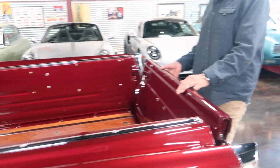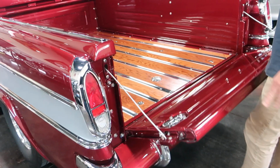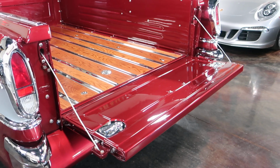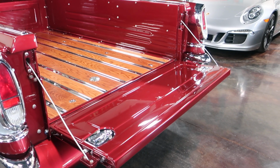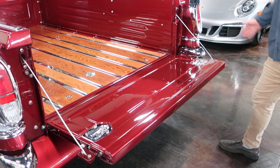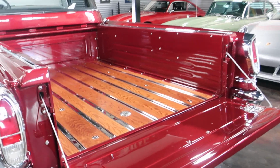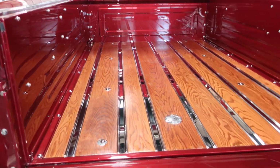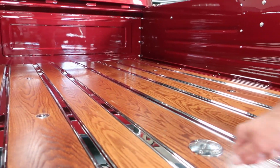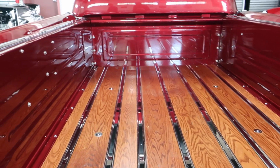Check this out, Nick. This is the part that I wanted to show off, the retractable cable. So not a slicker tailgate in the 50s than that right there. That's possible due to the Cameo package. This one has a beautifully finished wood bed. The fuel tank has been moved to the back as well. That's right here. Bring a rag with you when you fill up.